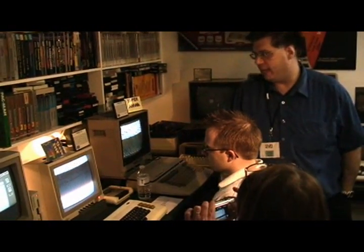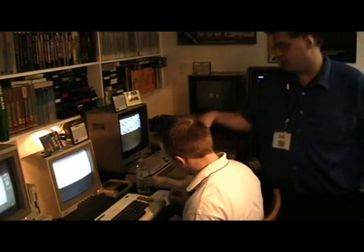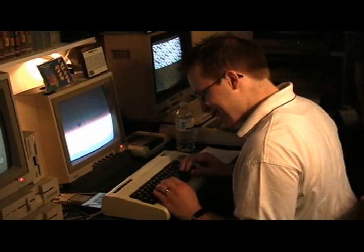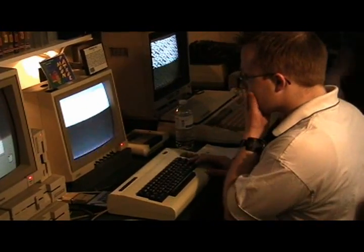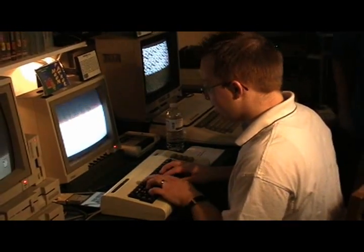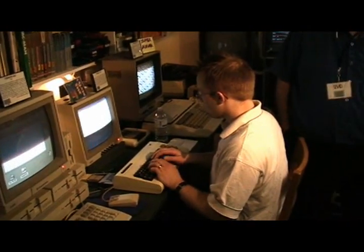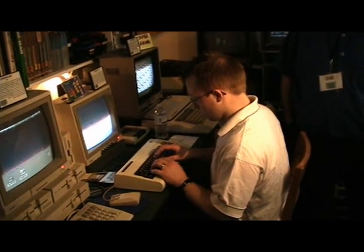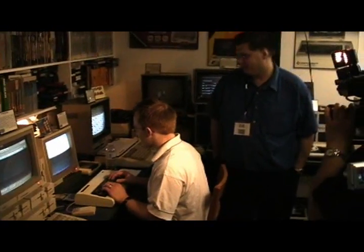Absolute proof that this has worked and has been done with the Vic-20. Press the back arrow key to go back to the main screen — put the username and password in again and go ahead and do your own tweet. Tweeting with a Vic-20. How's the keyboard feel? A little different than the ones at work, I'm not going to lie. This is probably something from around the year that I was born.